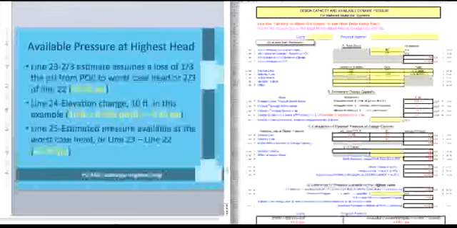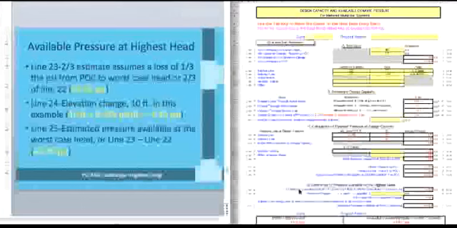So that gets us through section C of the worksheet. Now in section D, the available pressure at the highest head is determined. And what has happened is a couple of calculations have already been made here. The first one in line 23, and this is again one of those rules of thumb, it's a 2/3 estimate. And what it does is it assumes a loss of 1/3 of the psi from the point of connection to the worst case head.